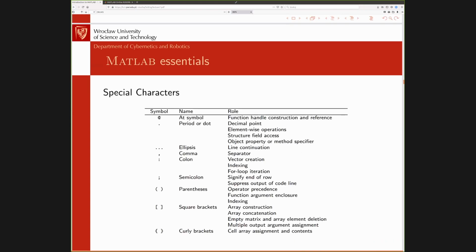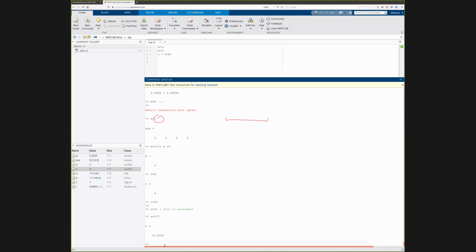Okay, what do we have next? We have also the special characters. We have the at symbol, which defines the function handle. This is how you assign the function to a variable. Let's try to use it. Let's say that a is a function of what?